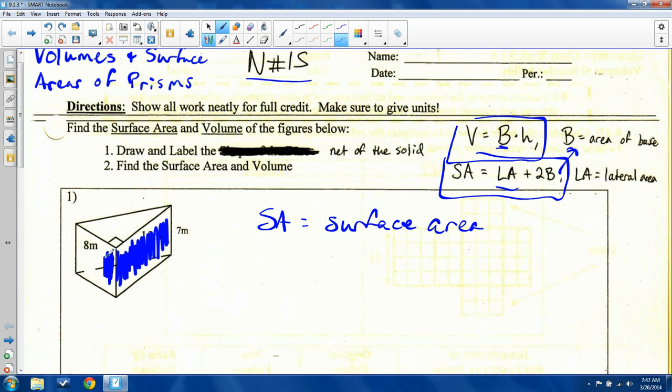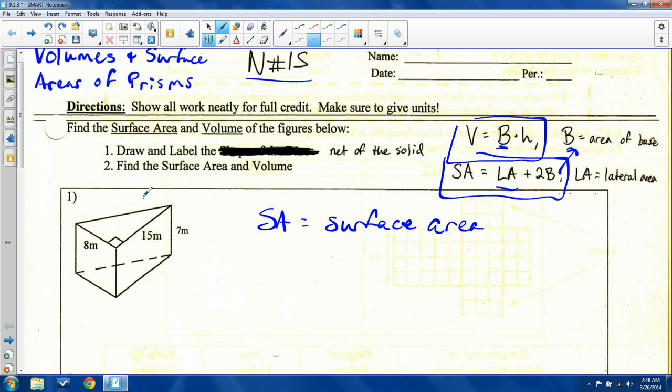Imagine this is a real thing. And I take this face and cover it with paper. And this one right here. And there are 3 more faces. There's one in the back. There's one way back there. There's one on the bottom. Oh, well, I'm sorry, there are 2 more. There's one on the bottom. So there are 5 faces, all which are covered. If I were to use paper, I wanted to know how much paper I would need to cover all of these things. So it is a 2-dimensional concept.